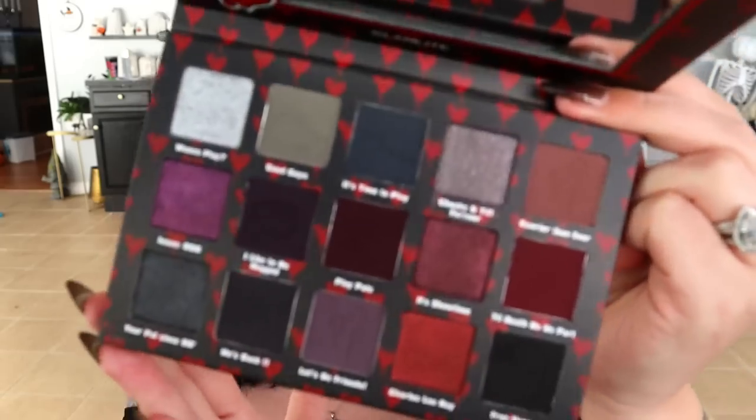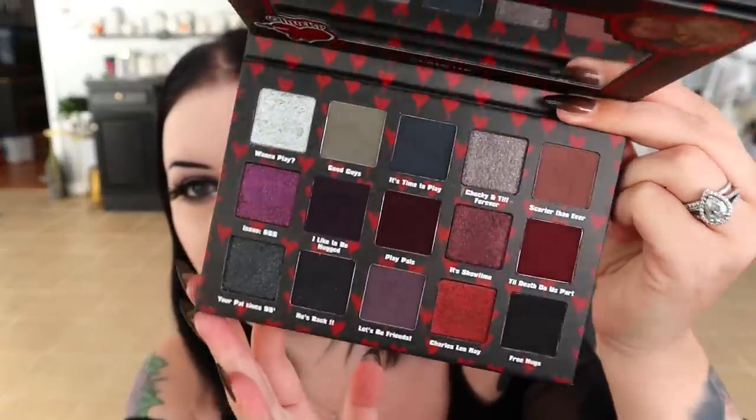The first product is the Crazy in Love palette, which is kind of the star of the collection. It has a little bit of color — some red, a little bit of purple, and a taupe — but it's not bold and crazy colors. It's dark and grungy, and I'm here for every second of that. I did get a comment on TikTok that this palette looks different on everyone who wears it, which is interesting to note.